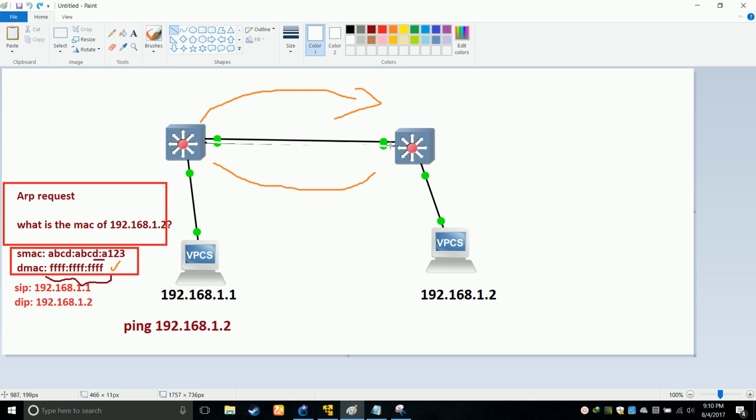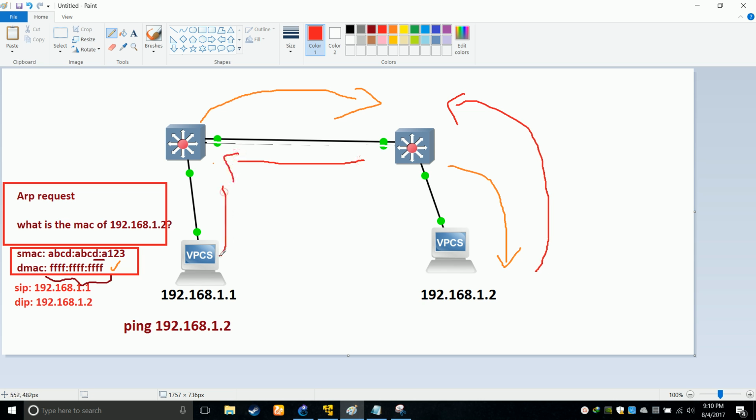Let's make it invisible for some time, like this. We have only one link. So if you have only one link, then this broadcast will never go around, and only on one link the broadcast will be received, and it will send that ARP request, that broadcast to here, and that's it. Even if a new broadcast happens from this side, it will go here, and here, and that's it. So this is another way to stop it.